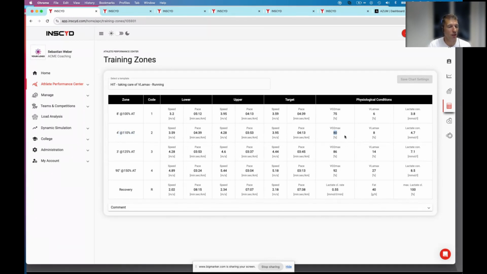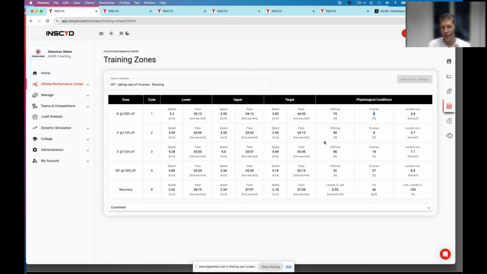You stay with 80% VO2 max utilization, but you go to almost half of the VLamax utilization. You can even go to threshold, right? You miss 5% in the VO2 max, but you can easily stay there for a longer time. So somewhere between 100 and 110% of anaerobic threshold would actually be a very good intensity. It keeps your VLamax in check, with a very low probability to drive that up.